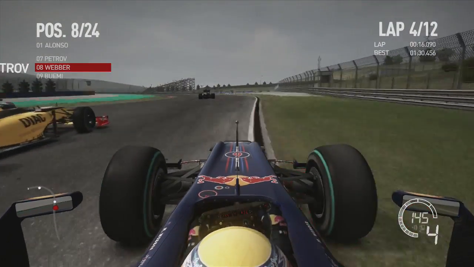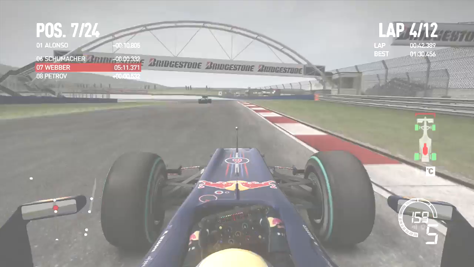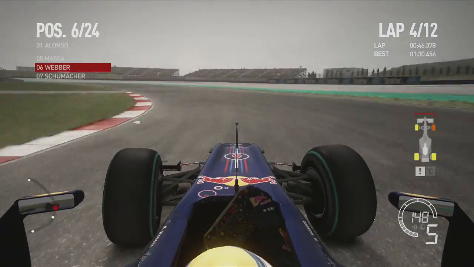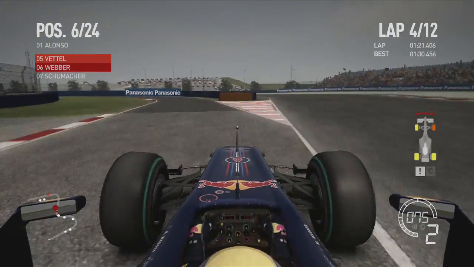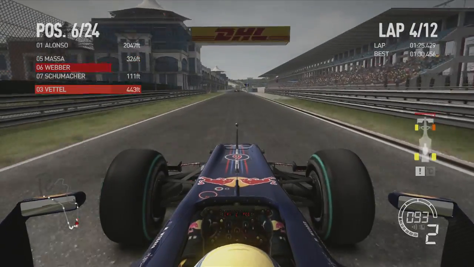And now on lap 4, it's our pit stop lap. We're going around the outside of Petrov in the Lotus Renault. And now we're catching up to Schumi, who's going a bit slowly through turn 8. Not too sure what's going on there. We essentially just breeze past him because the Red Bull, I guess, has superior downforce to a Mercedes in 2010.